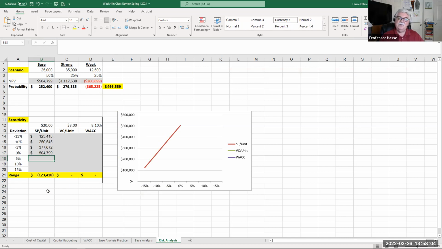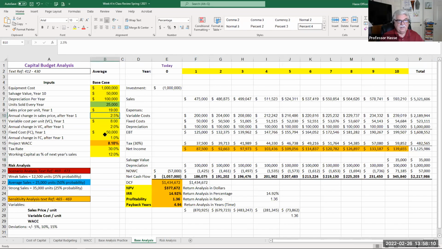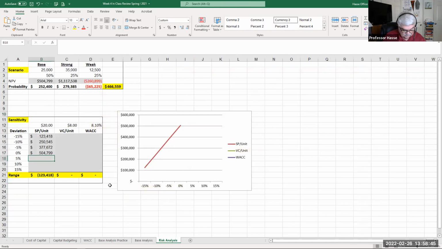Now let's increase our selling price. Increase it by 5%. So we go back to our spreadsheet here. $20 times 1.05. That's a 5% increase. 100% plus 5% is 1.05. So we multiply that times our $20 selling price per unit. We increase our selling price, we probably will start making more money. And we do. $631,926. We're now selling our product at $21 a unit instead of $20.